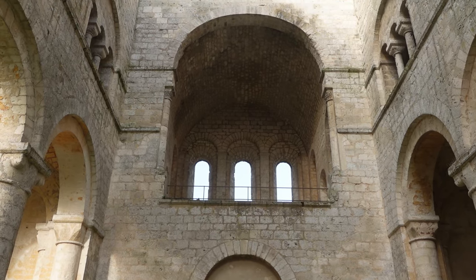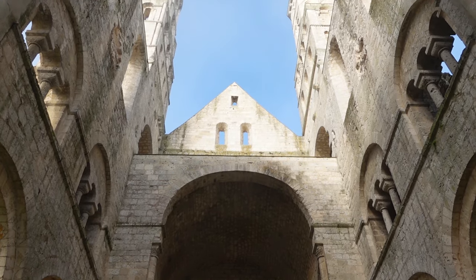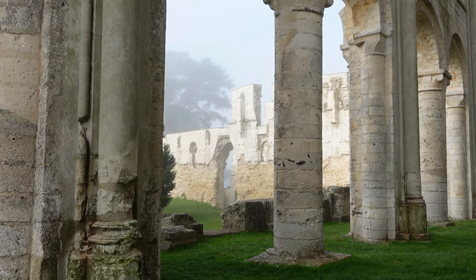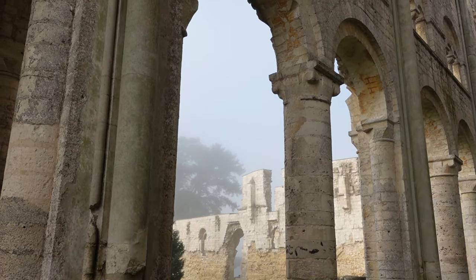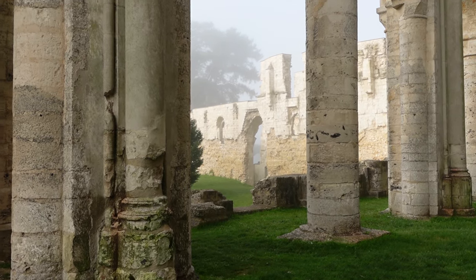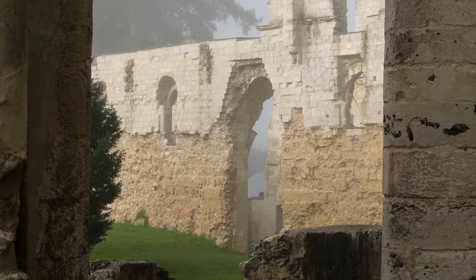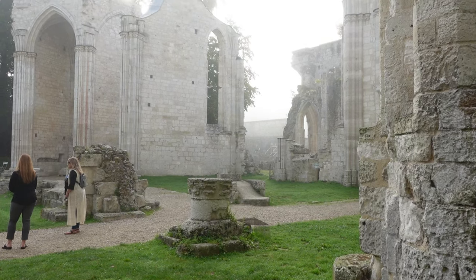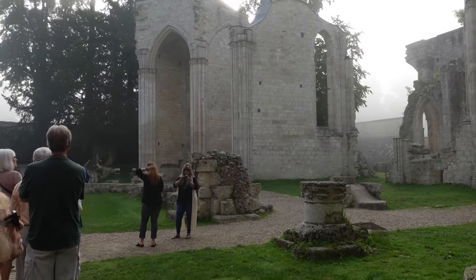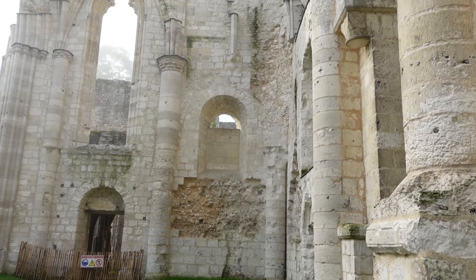Not only do you have to carve the stones, none of the stuff was mass produced. It's all done by hand. How do you get the stones up to the top level? Well, it's like building the pyramids of Egypt. And then when you think about it, there's something that's sad as can be. All the work that went into this church was in a time when almost everybody went to church. Now, the number that we heard was only about 10 to 11% of the people in France go to church on a regular basis. Well, that just seems sad in a way. And to think that these are little by little going to deteriorate.